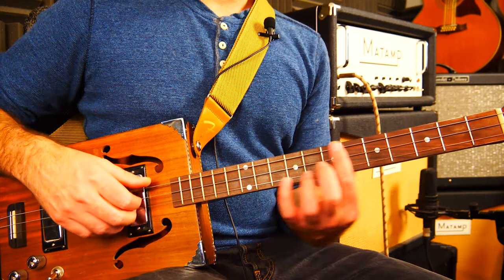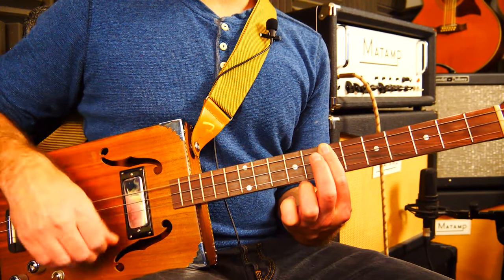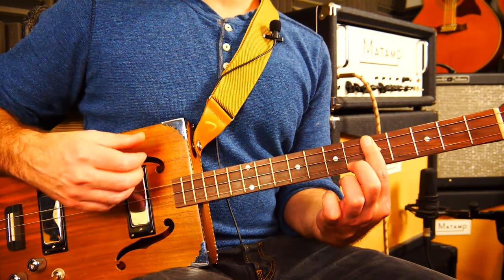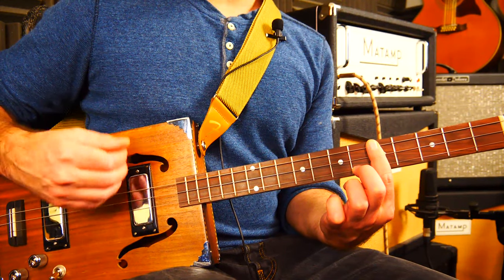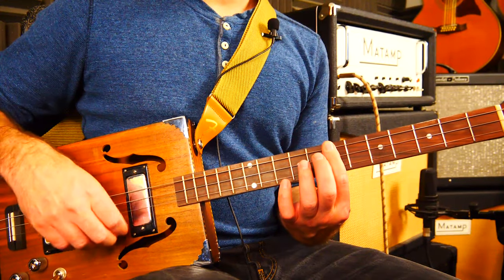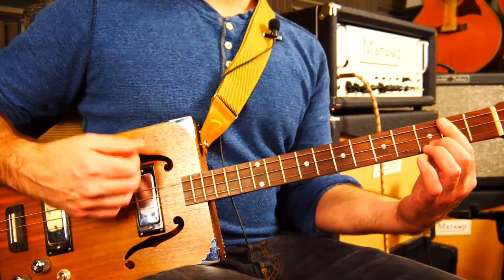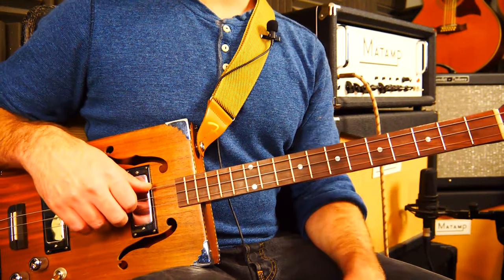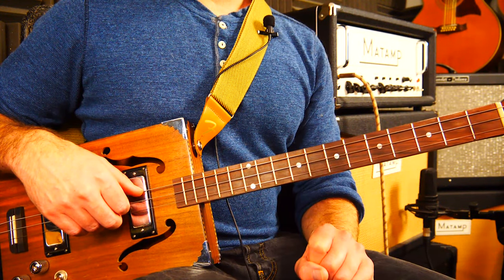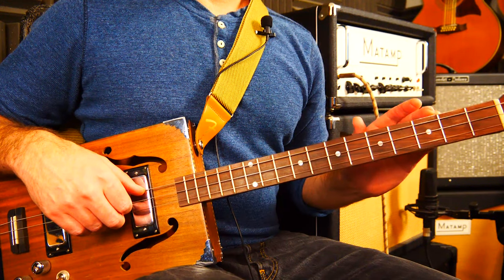So that would just be extra strum, then up, up, up, down, down, up, up, down, extra bar of C, and then just start again, and this is right at the very start of verse 2.